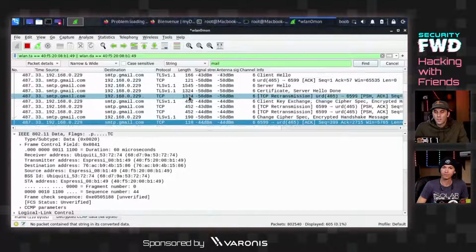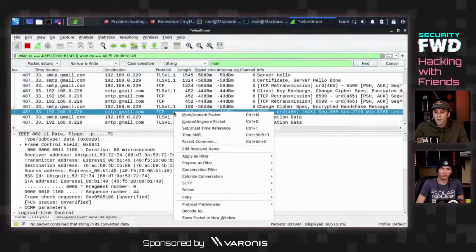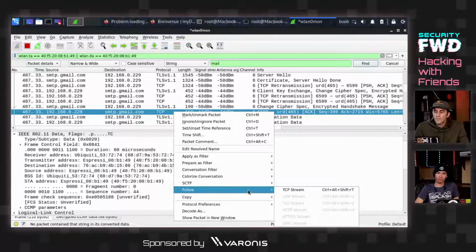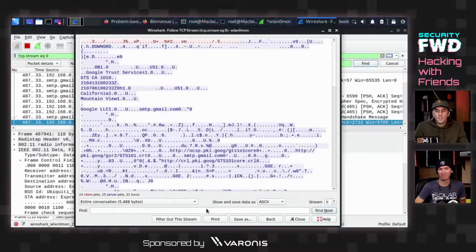What I'm going to do next is look for a TCP connection. I'm going to right mouse click it and then click on Follow. This gives me the ability to stitch together all of the different parts of the conversation to understand a little better what's going on. When I do this, it prepares this view. I think it's still chewing on it. Yeah, it's thinking about it. And what we should see is basically the whole connection. There we go, the whole connection that occurred with this mail server.